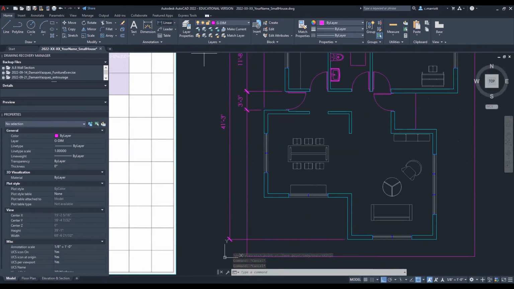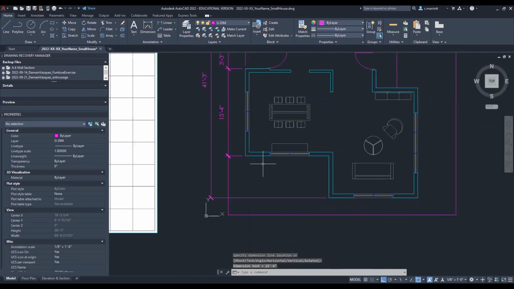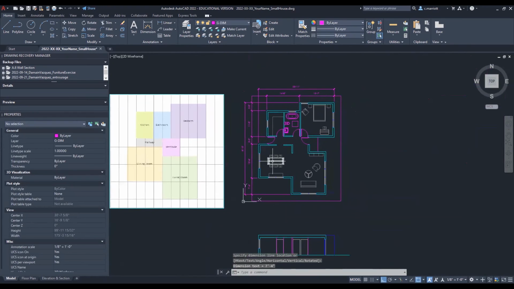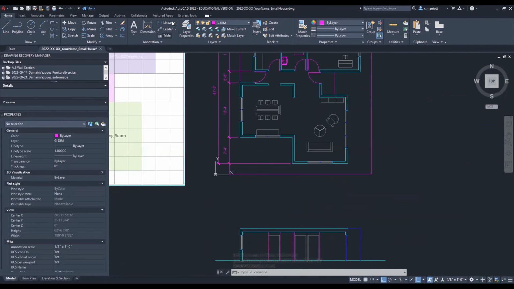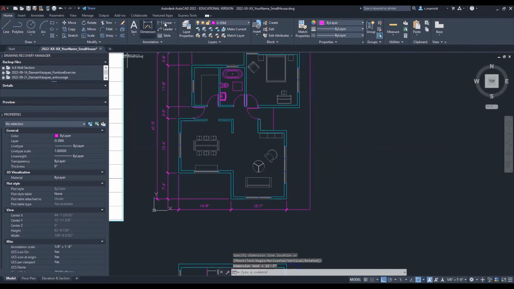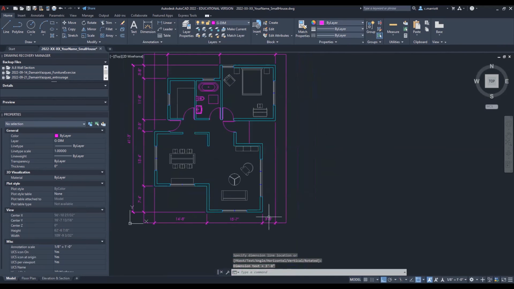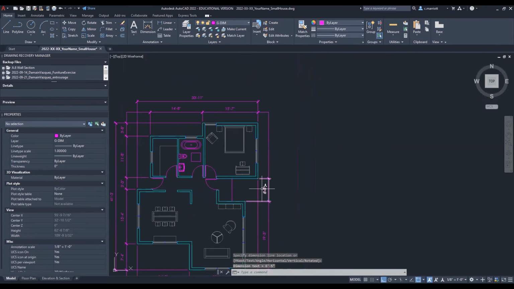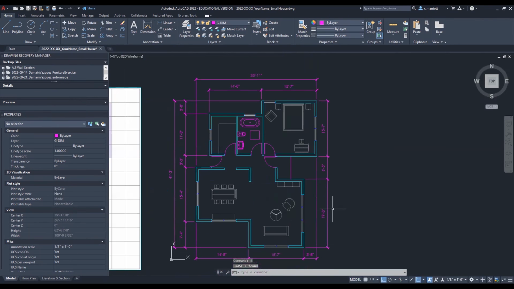Linear. Okay. 1, 2. Okay, I've got the one side and the top done. Now I need to do the bottom. Okay, and I'm just pressing enter so I don't have to go back up and click on linear. Now we'll do this vertical side. That's it. I'm done with that screen, so I can erase it.